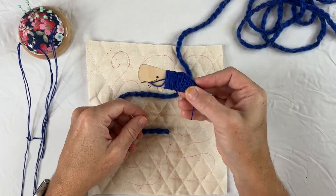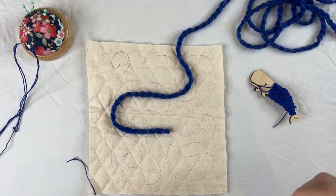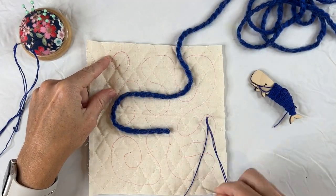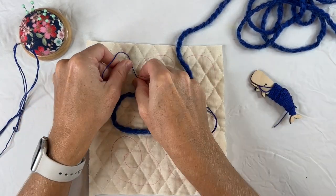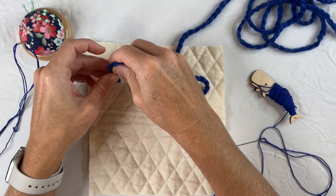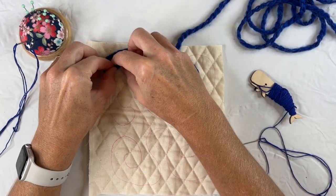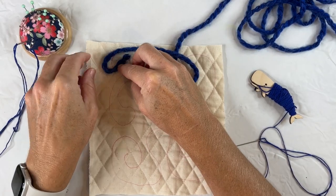And I have extra embroidery floss. I've already threaded 3 needles because I know the meandering stitch moves around a lot, and just the distance between stitches takes up a lot of floss. So I'll start here at the top. And I always like to add a little more than I need because I can trim that off later.